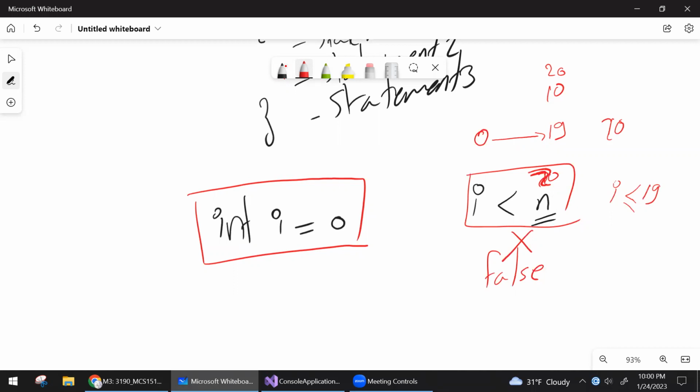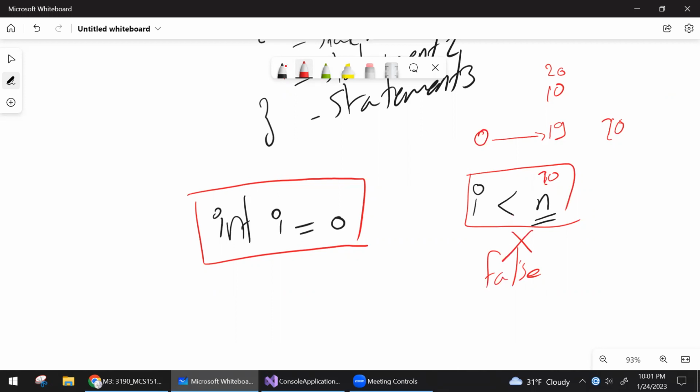So if I'm using less than and I need it to iterate 20 times, I put 20. If I use less than or equal and I need it to iterate 20 times, then I put 19. So the standard to follow is just using less than. Be consistent. Always use less than, starting from zero for iterating arrays.